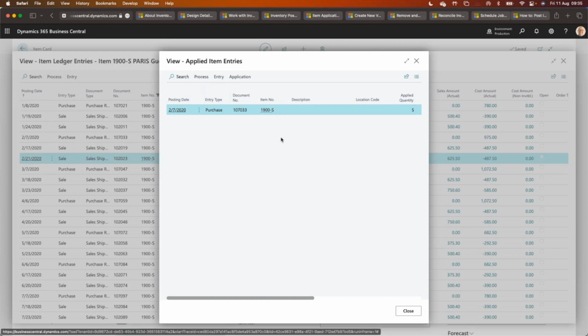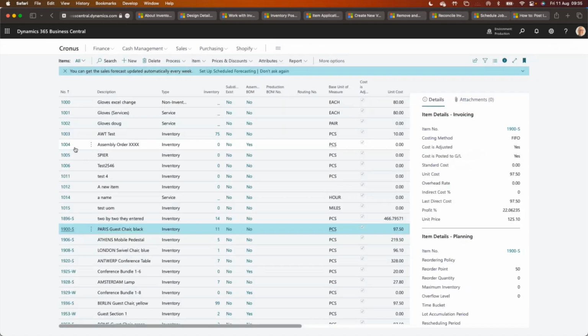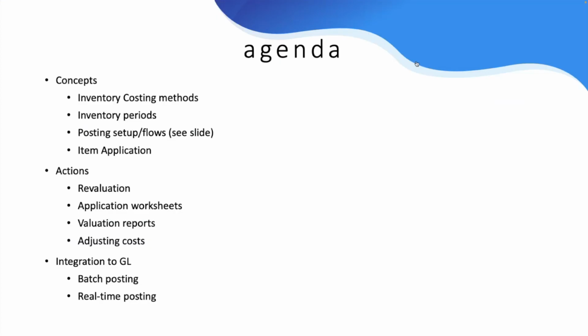And it will then tell you the story of the application, and in so doing will explain to you how it arrived at the particular cost for that negative movement. All right. So that is, in concept, the item application.